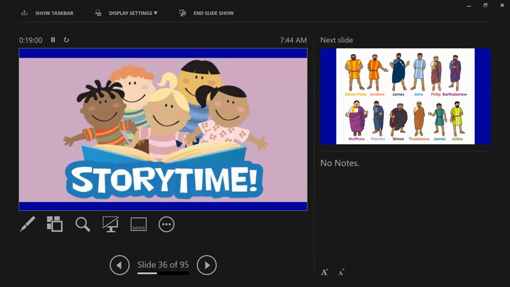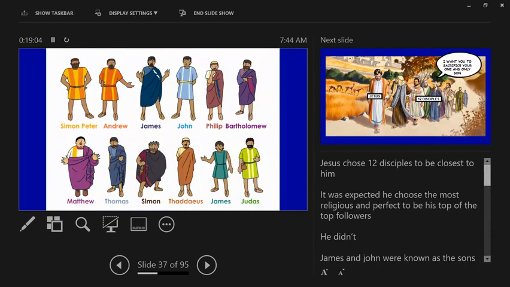All right, I got a story time for you. So Christ surrounded himself with 12 apostles or 12 disciples, and he chose these disciples. How do I put this? Christ at that time was a leader in Christianity, and it would have made a lot of sense if he had surrounded himself with other leaders of the faith. But instead, he surrounds himself in his inner circle with common people.